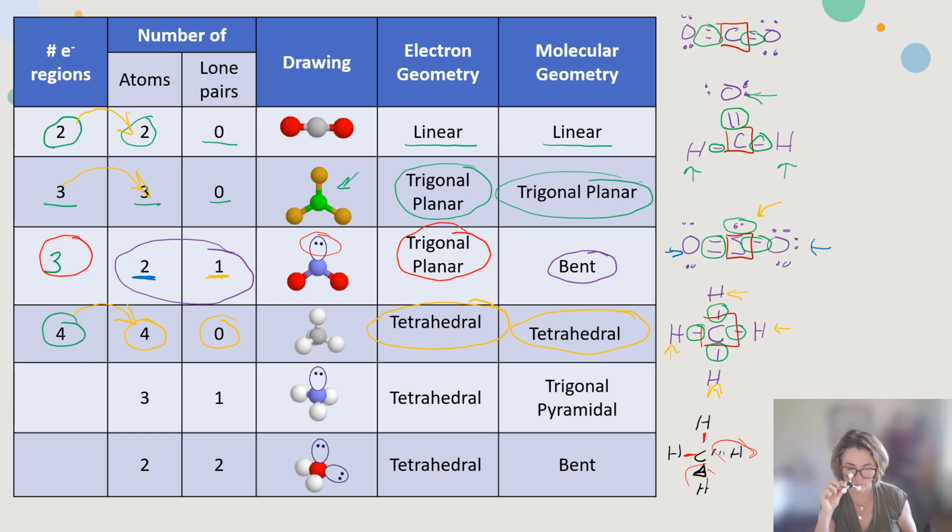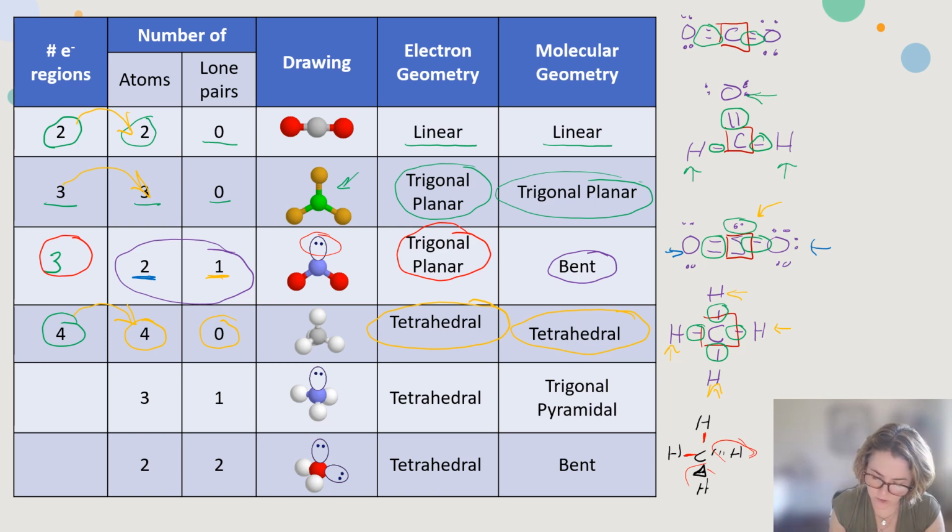I don't know if you can see this here. Again, I'm going to hold this up over my face. So right here, these guys are all in the same plane, whereas one of the hydrogens is coming towards you, so it's getting blocked out, and the other hydrogen is moving away from you. It's definitely easier to see this if you actually build the models themselves. MolView is super helpful also in being able to see that. You can take that molecule and rotate it around. Okay, so I just wanted you to be aware that that's what that's representing. All right, let's take a look at our next example.